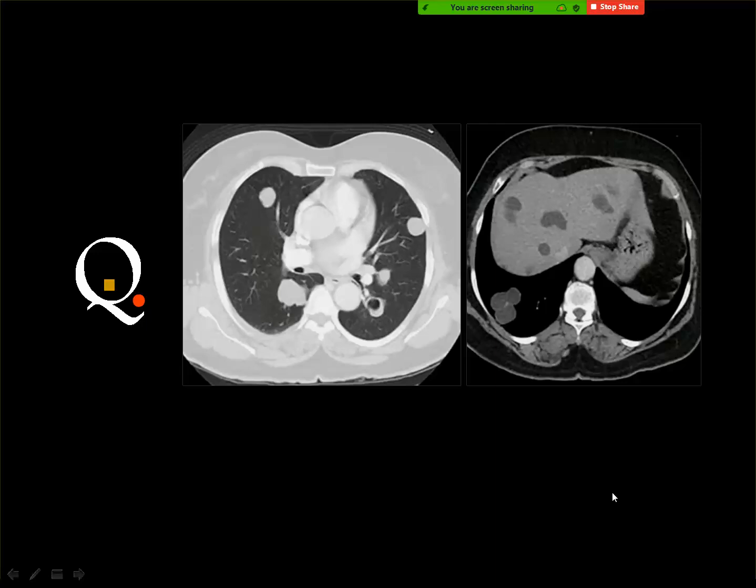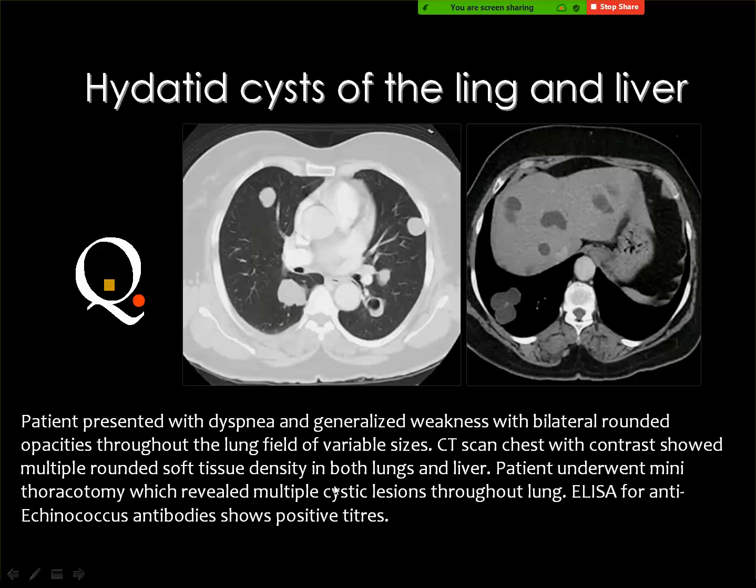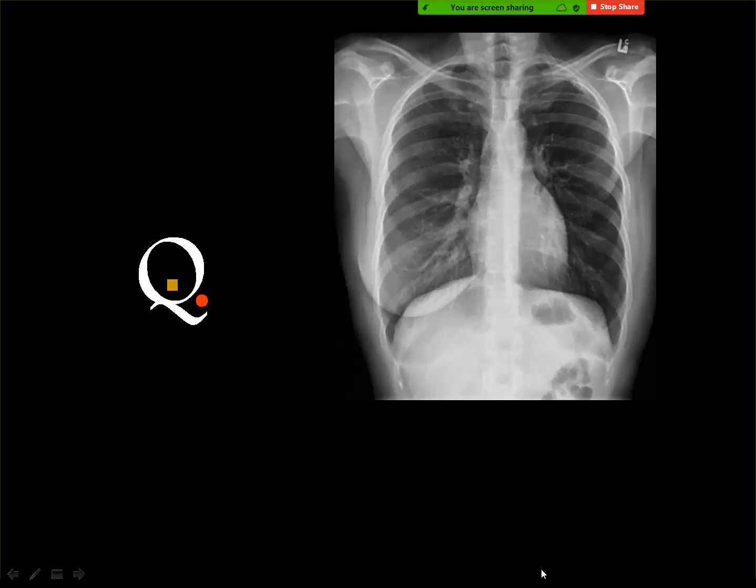This is hydatid cyst. Yes, very good. These are multiple hydatid cysts in the lung and in the liver. And we know the diagnosis by these lesions, which are located in the lung base. They are cystic, containing clear water density with a paper-thin wall, and the only cystic lesion filled with fluid in the lung is the hydatid cyst. And if these are hydatid cysts, then the remaining will be so, and also those in the liver are the same.